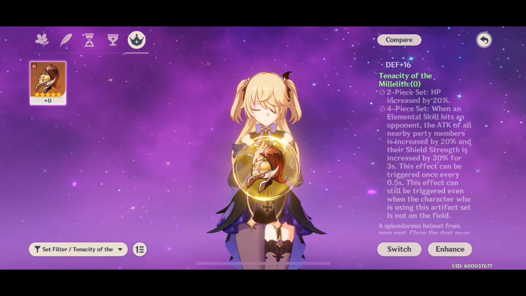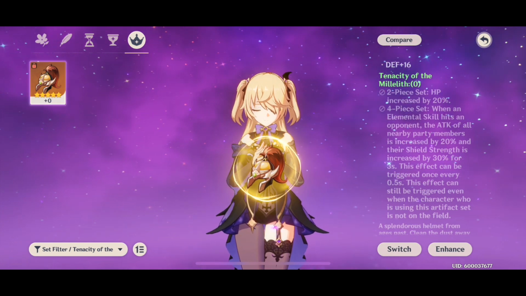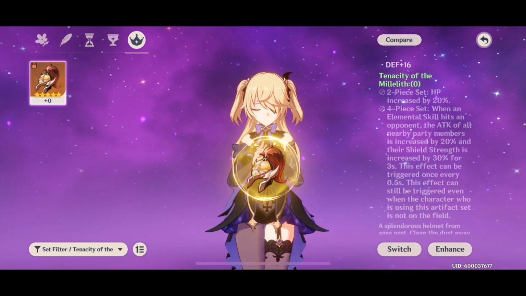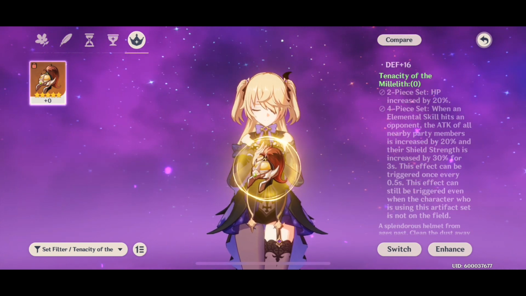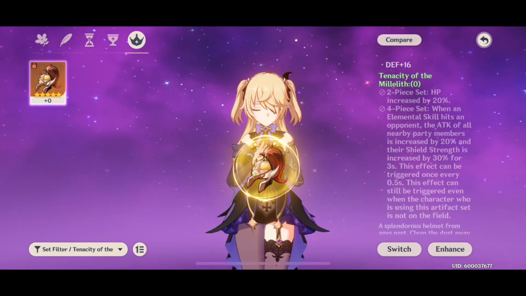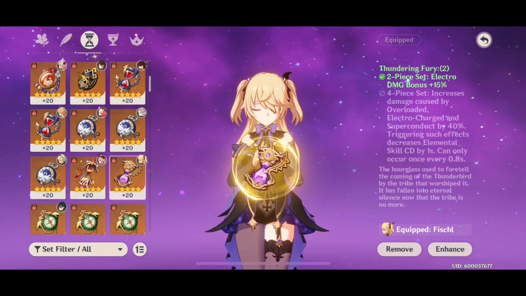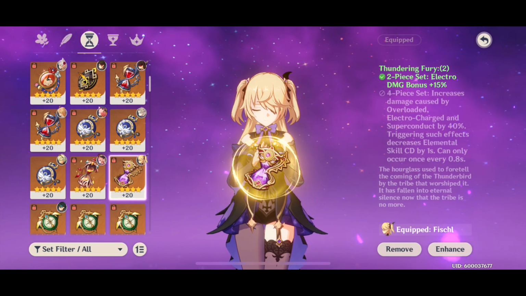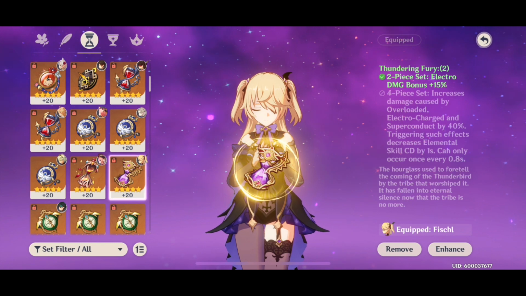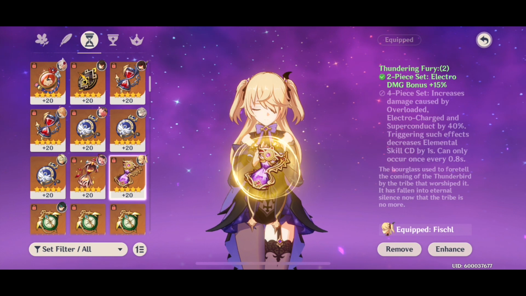The problem I see with this set is you are starting to transform your Fischl into a support Fischl, and it is going to lean away from more damage. This is why I usually don't recommend building the Tenacity of the Militarist set on Fischl. There is one more set that I want to caution everyone about, and that is the 4-piece Thundering Fury set. The 4-piece Thundering Fury set only works when Fischl is on the battlefield, and that doesn't really fit Fischl's playstyle and viability because usually people are using her when she's off battlefield. Therefore, you won't get the extra damage bonuses from the Thundering Fury's passive.